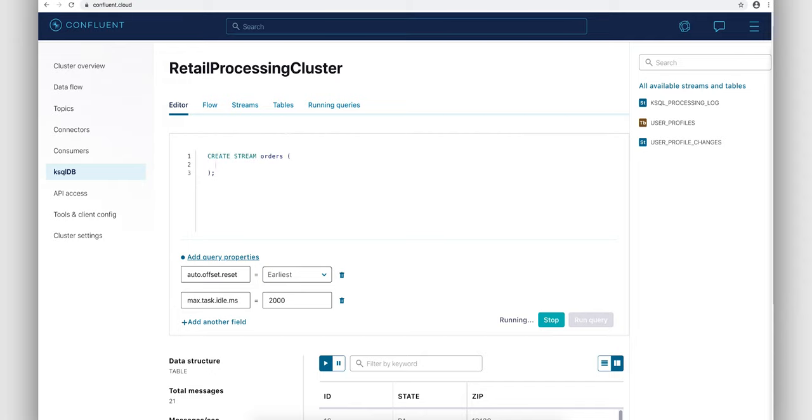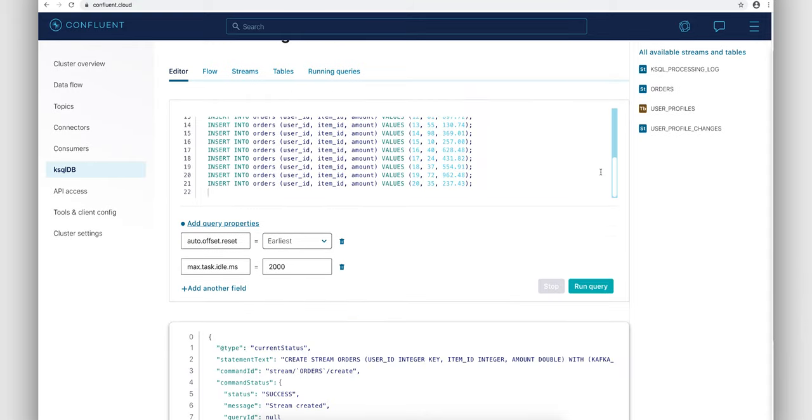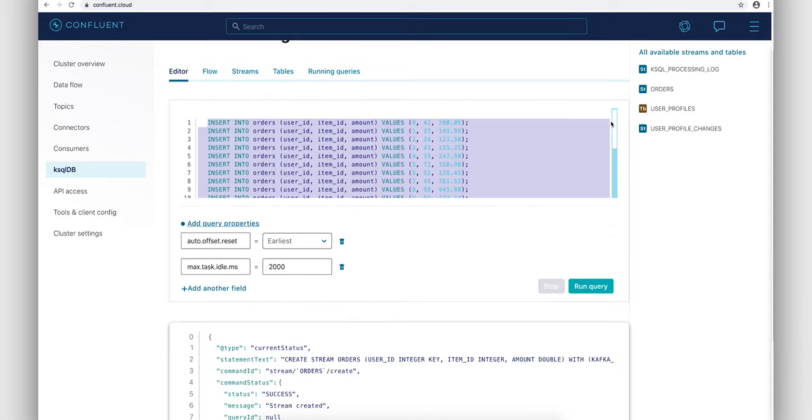You may be thinking that we haven't created a topic called customers orders yet, and you'd be right, but we've got ksqlDB configured to create that topic for us automatically with the given schema if it doesn't already exist. Of course, we don't have ksqlDB configured to fill out the topic with test data, although, I mean, that would be interesting. So let's just paste in a few insert statements to give us something to work with.